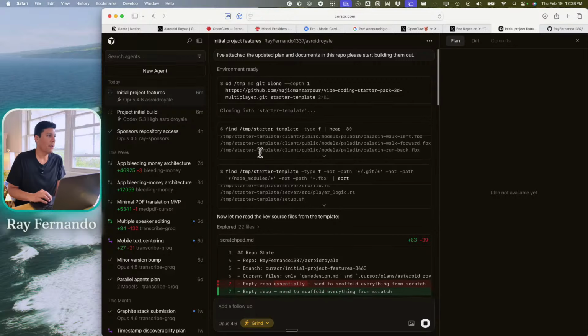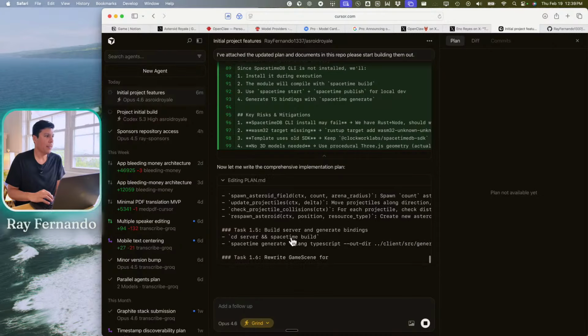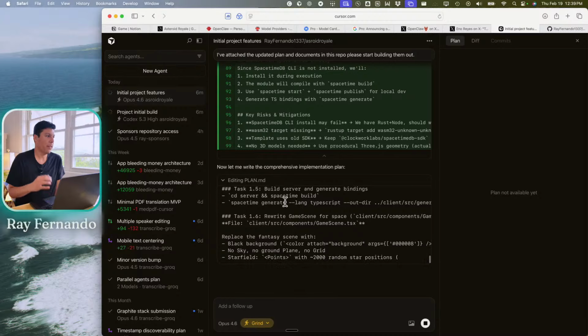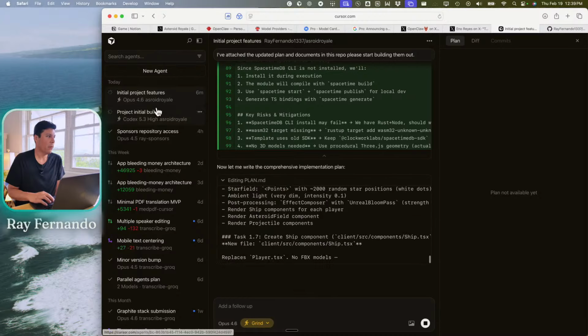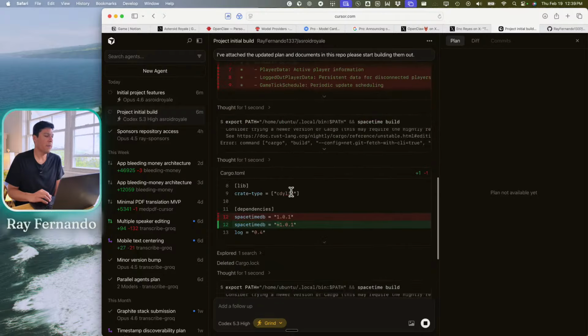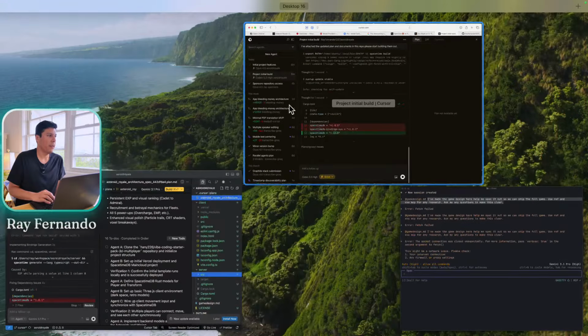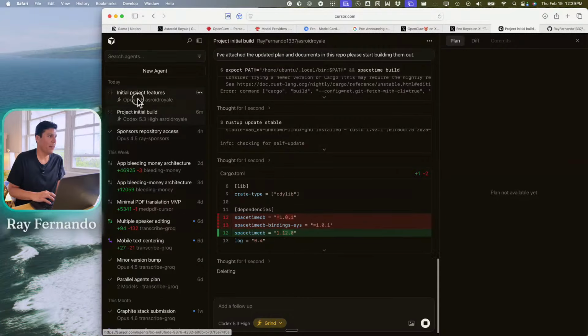This is really interesting. You can see this just runs autonomously. This is what they call grind mode or something like that. And it's just updating its own plan. It's running Opus 4.6. And then this is the same thing we kicked off with Codex 5.3. Codex is going to take a little bit longer compared to Opus 4.6, but we'll see the quality. It's going to be interesting to see what the actual output is for all of these that are happening here.